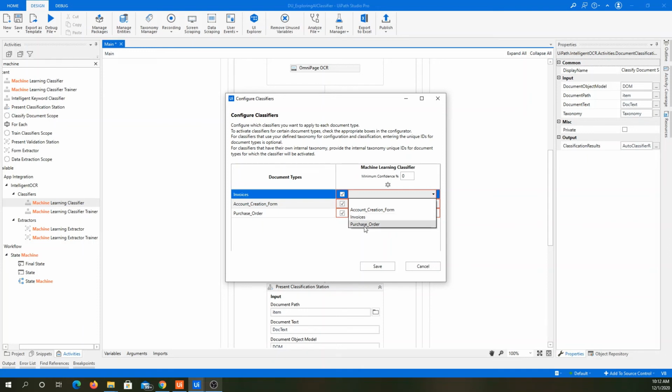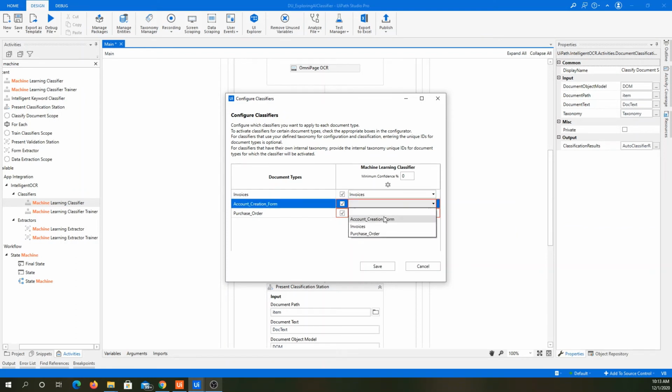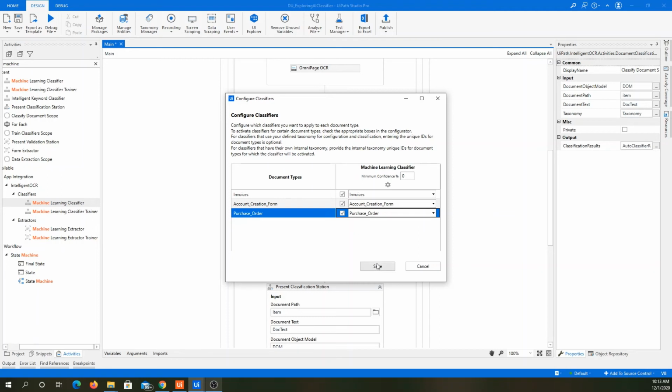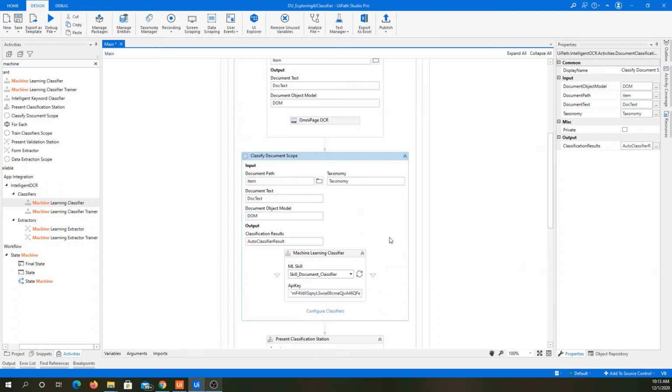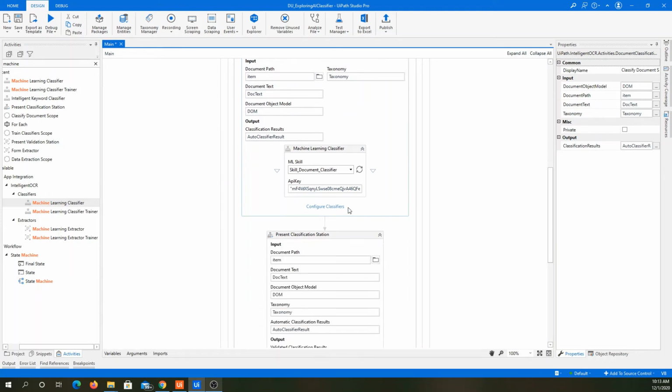We trained the model for three different types, and those three types are available in this drop down. So for invoices, I'm going to use invoice, account creation, and the purchase order, and click on save. Now you have created that and you are ready to use it.